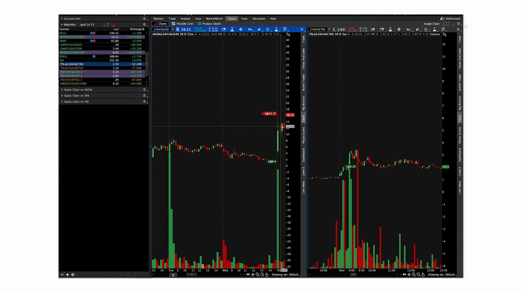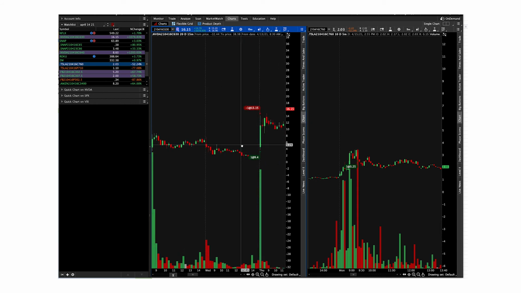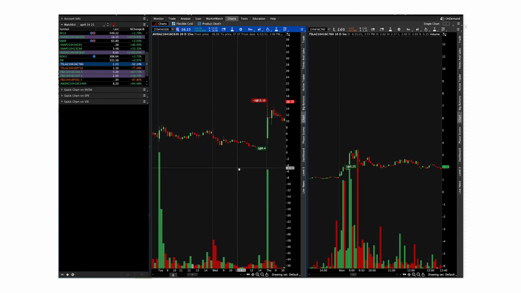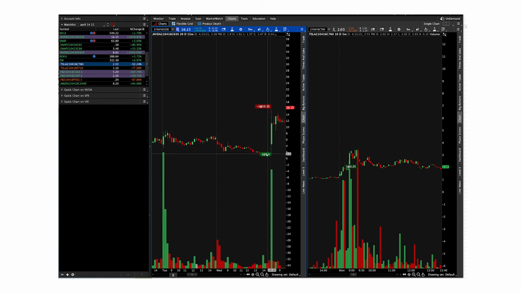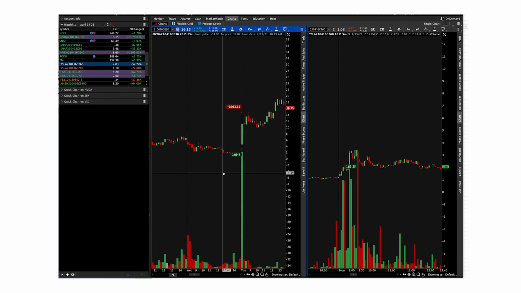I did a scalp today. I usually play a little bigger, and this is my smaller account, but I usually play a little bigger on a scalp because I know I'm going to get out of it quickly. And this is risky. This is too big of a contract here. I set a conditional order and let it go, and I thought it was going to buy in the 5 range, but it bought in the 9 range. So I sold a little early and took profit here. So that was, I think I made $360 on that. That's not bad. Definitely hit my goal.